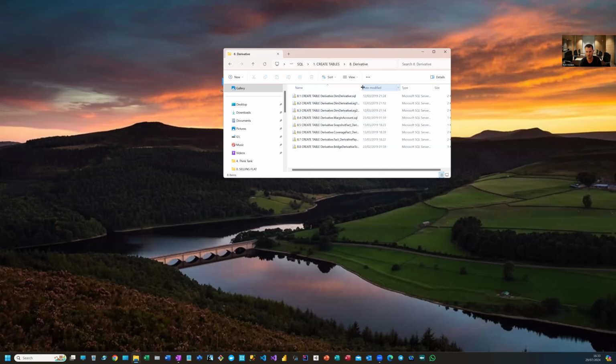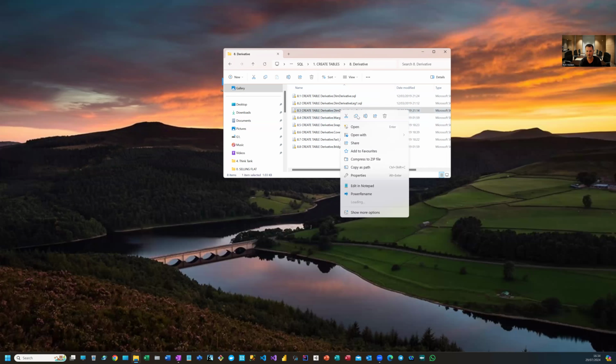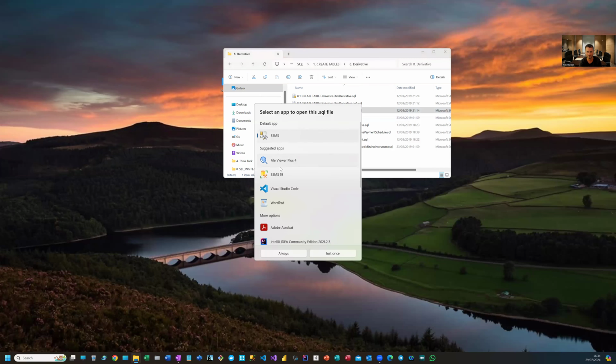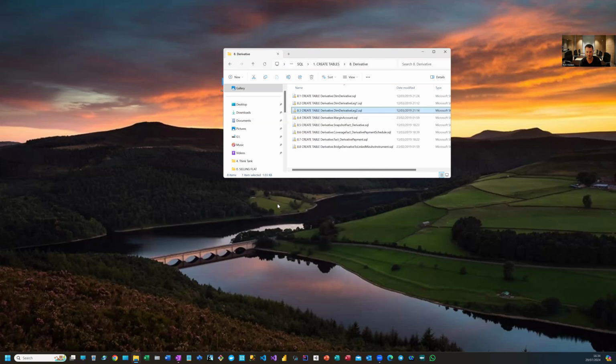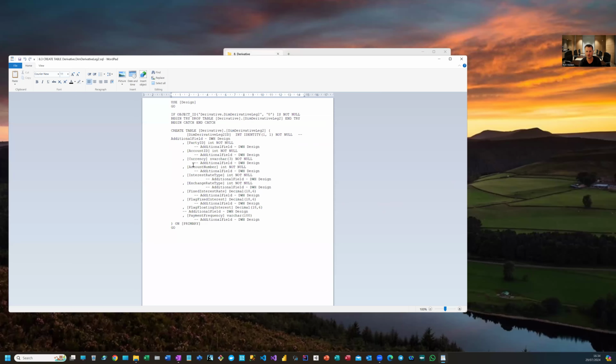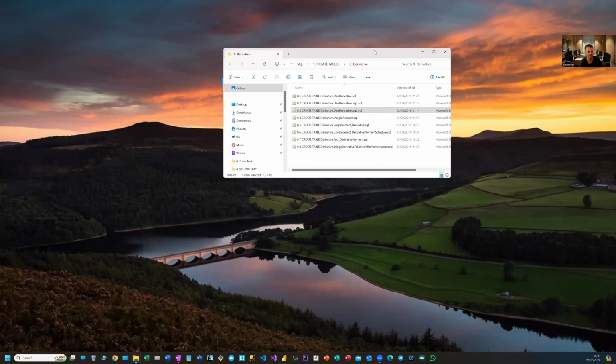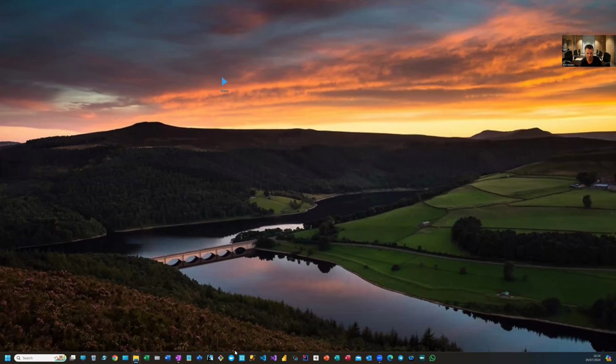So here we are. There's a bunch of derivative tables. And if we take one at random, I can open that. I want to do it with WordPad, sorry, with Notepad. Anyway, choose another app. We'll just do it with WordPad, that's fine. So therefore, of course, I could drop this into SQL Server. That'd be a much better way of doing it. Let's get SQL Server up. So give me a second.